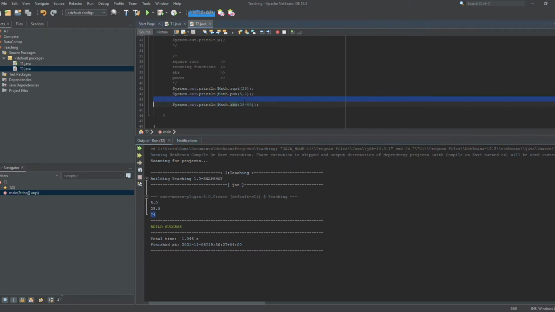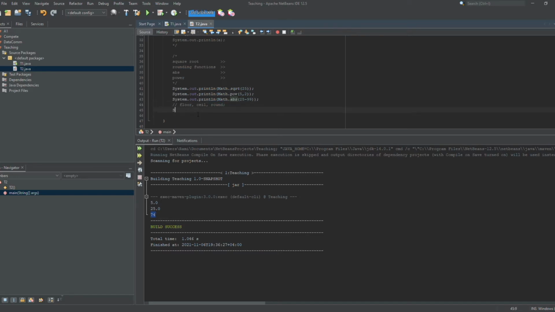Now for the rounding functions, we have 3 different functions. We have floor, ceil, and round. Floor basically rounds down towards the floor. Ceil rounds up, and round rounds normally as you would in any equation that you would solve.